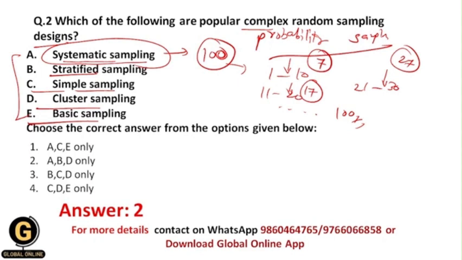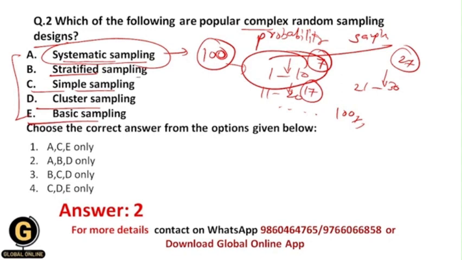And this is called as a systematic sampling, but it is random sampling design because at the first time I am going to select the sample randomly over here. Okay, and that's why it is called as the complex random sampling design, because here we are going to do lots of procedures, and as well we are going to do the procedures by using randomly selecting the sample, and that's why this is complex random sampling design.